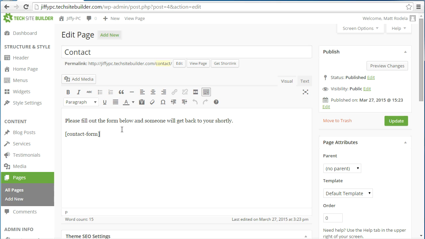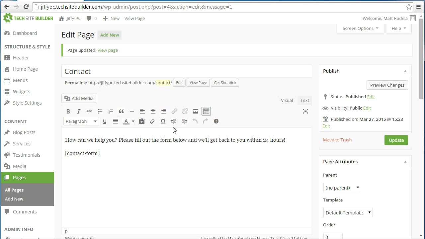So really quick, I can edit this to whatever I want. So let's say I just want to put in my own blurb here about the fact that I will get back to people within 24 hours. So I can put that there. You can add whatever text you want above and below the contact form. If you click update and then you just want to view this page directly, you can click this view page link. It's up here at the top, it's here in the middle.